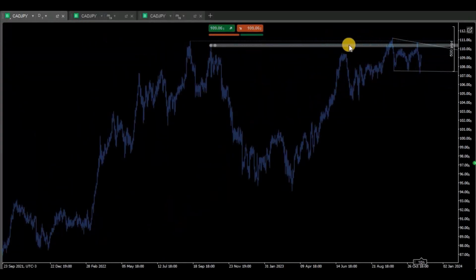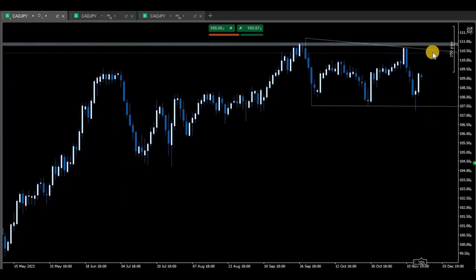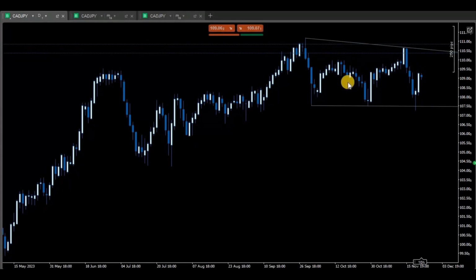here towards resistance. So for the moment, what I plan to do is just trade the wedge, just as it is. I'm looking for a target up here at wedge resistance, where it coincides with the horizontal resistance area here. You can see we had the initiated support, initiated resistance, confirmed support, confirmed resistance. As we pushed back down into this support that was previously confirmed, what I did was open up a position down here in this area.